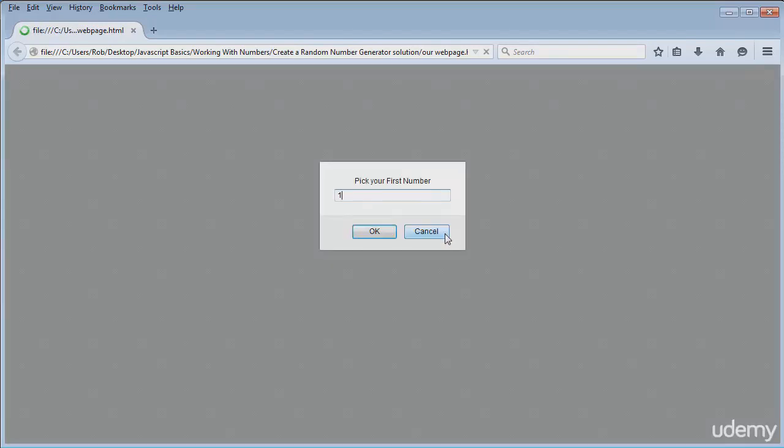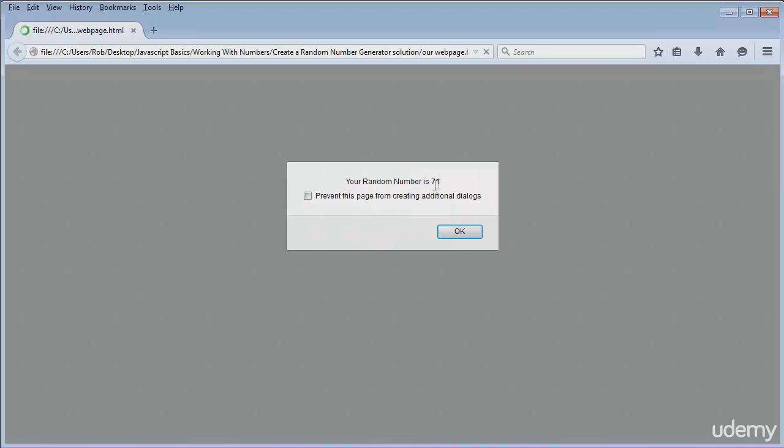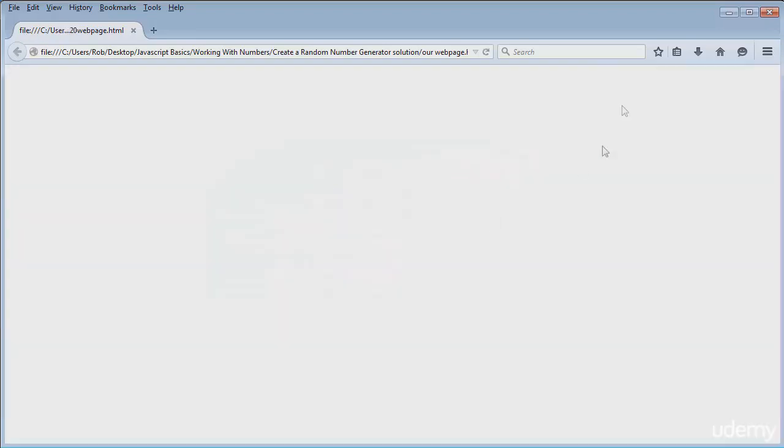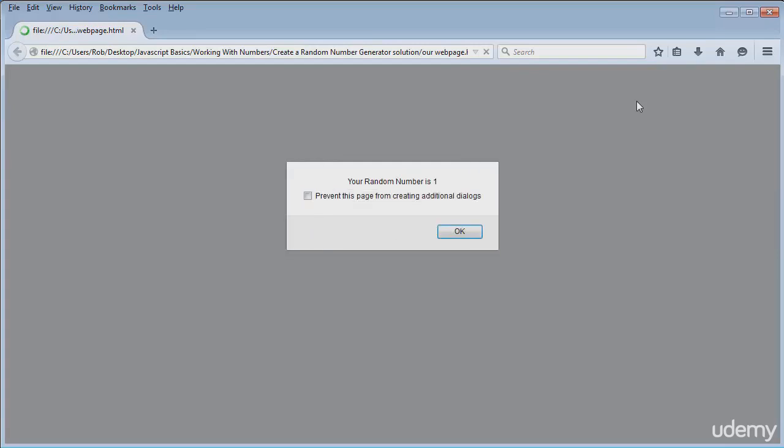So again, I'm going to congratulate you guys if you managed to finish it on your own. If you needed help, that's fine too. You're pretty much done working with numbers. We're going to do a quick quiz, then after this, we're going to move on to conditional statements, which are very strong and very powerful in JavaScript. I hope you're enjoying the course so far, and let me know what you think.